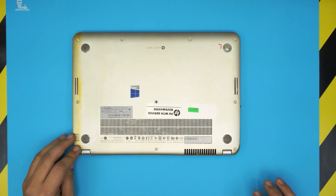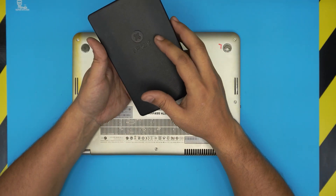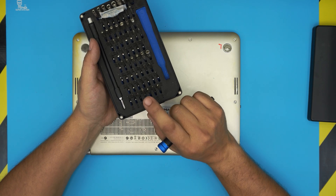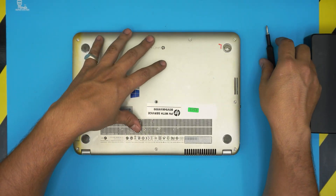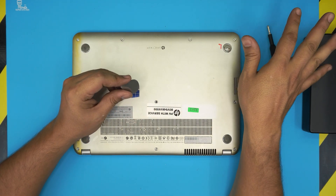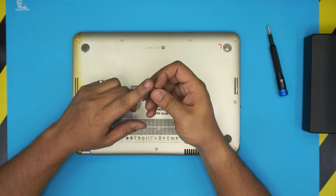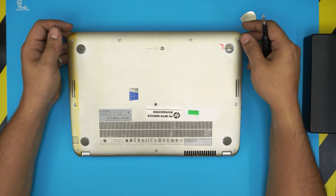Before we start, you need a few tools. Tool number one is a screwdriver set — I use the iFixit tool set as they have one of the best screwdriver sets out there, with S2 classic hardened steel bits. You will also need an opening tool. I'm going to use a metallic guitar pick, or you can get the pro version of the iFixit kit which includes an opening tool. A metallic guitar pick with soft edges is really suitable for opening the laptop.